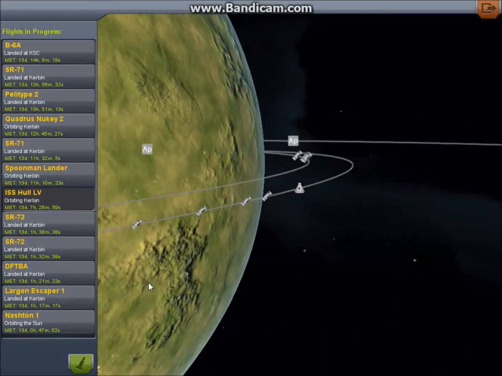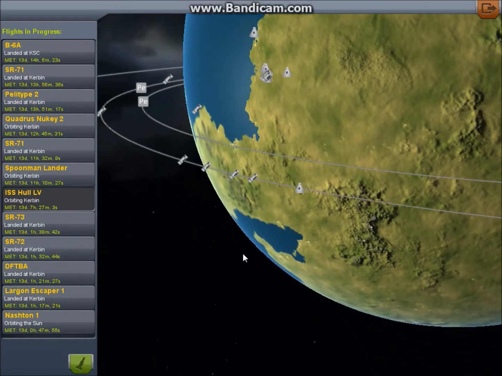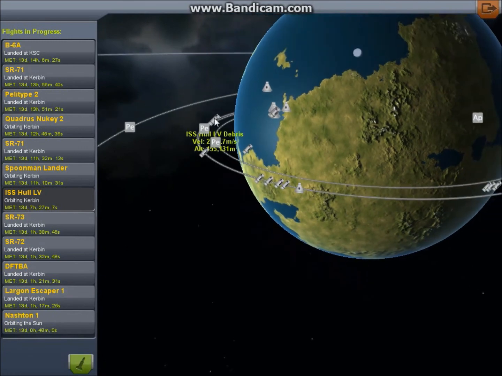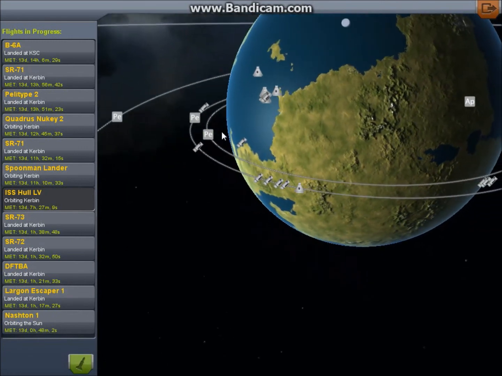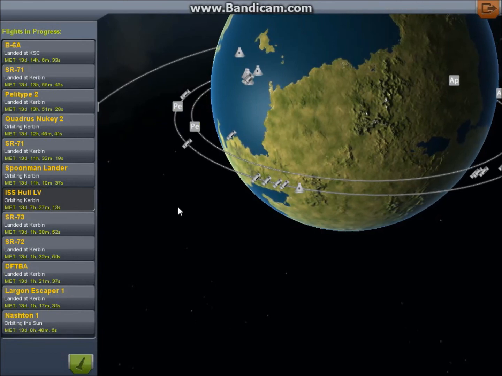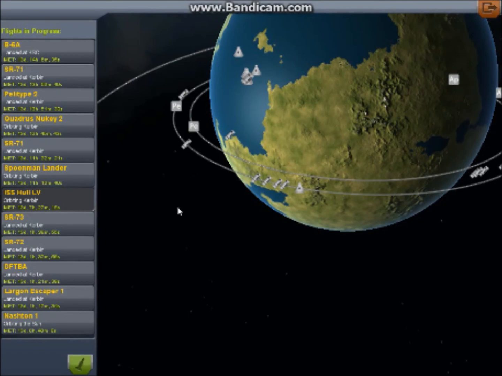Oh yeah, and here's my attempt to build an International Space Station. I basically had the idea to launch it up and build it in pieces up in orbit, and that's the actual piece back there. You can tell because it's at a stable altitude and everything. And that other one was my failed attempt, which kind of sucks.